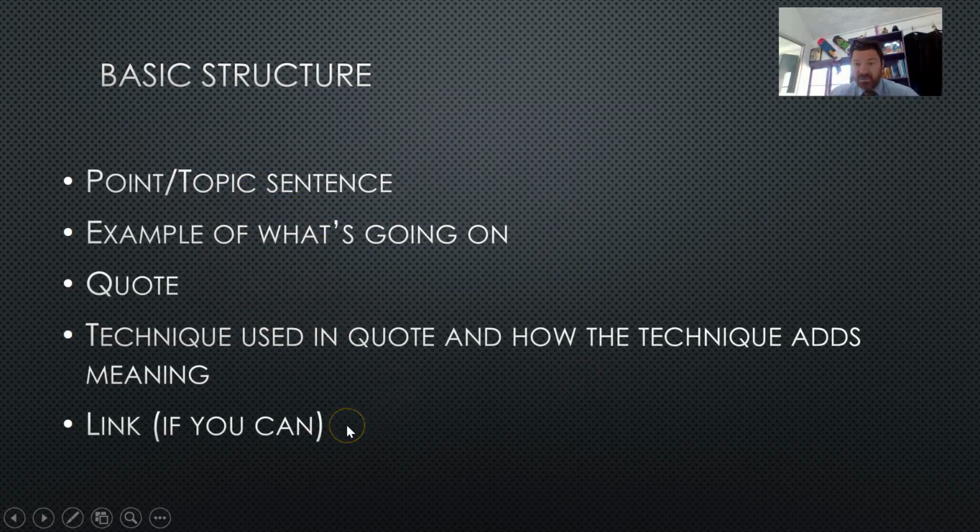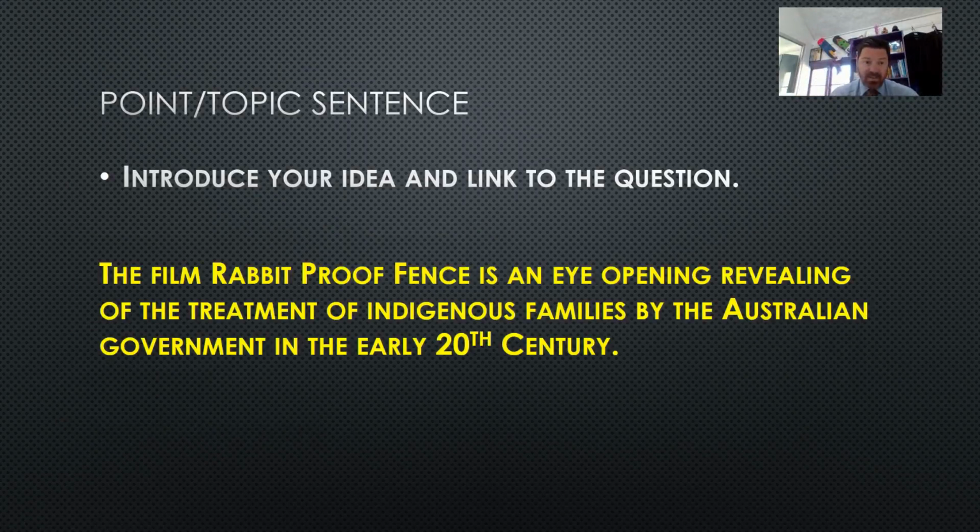And then you need to link. You're linking either back to the question or to the next paragraph. Alrighty. So the point or the topic sentence introduces your idea and also links your idea to the question, because you're showing the marker at all times that you're answering the specific question and not just having a pre-prepared essay.